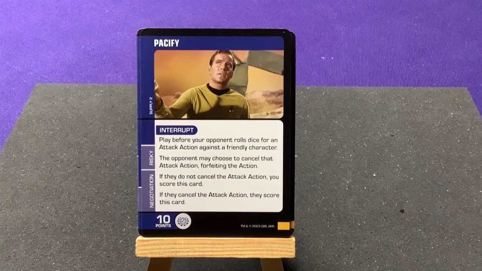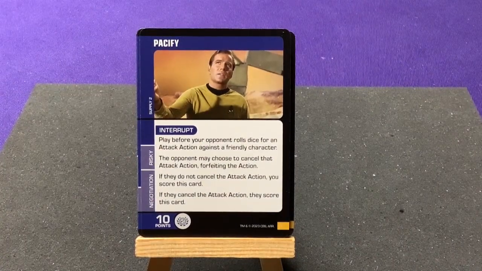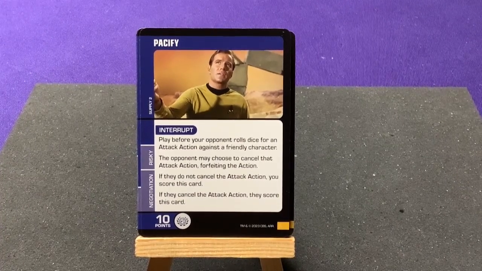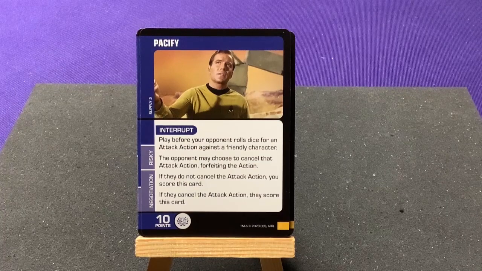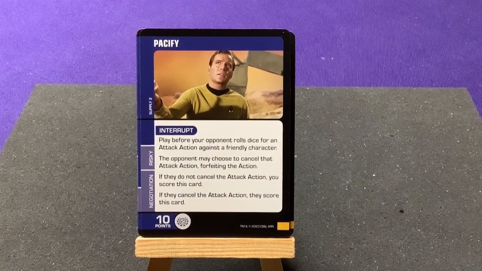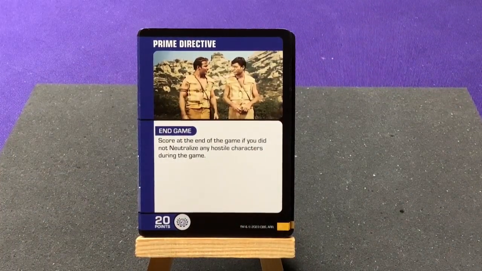Basically you gotta tell your opponent, you get 10 points if you don't actually attack me, right? But if they attack you, you score the card. So you get 10 points, but then they're going to attack you anyhow. But at least it gives you an opportunity to maybe not have your character be defeated. It's kind of fun.